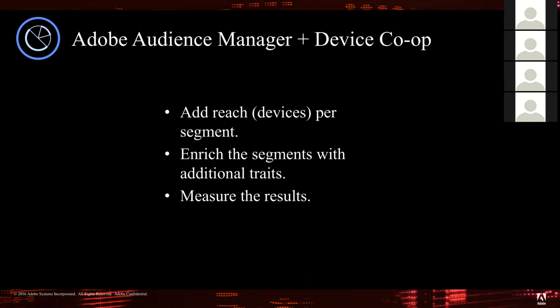So it's going to add devices per segment. It's going to enrich our segments with additional traits, and it's going to allow us to measure results even better. So from that perspective, these things, they all work together, they all help, they all go through, and they're all part of the device co-op at launch here in fall, or late summer, early fall 2016.